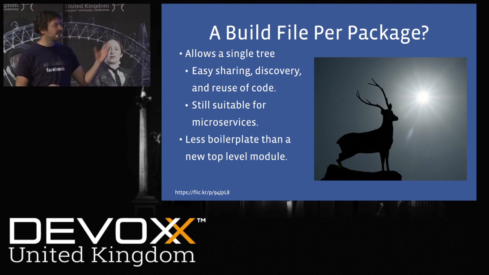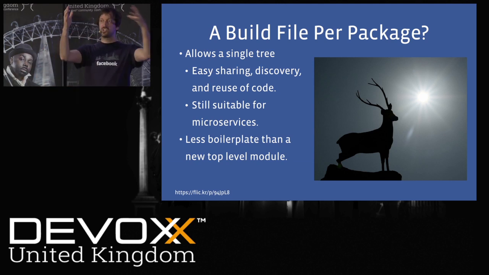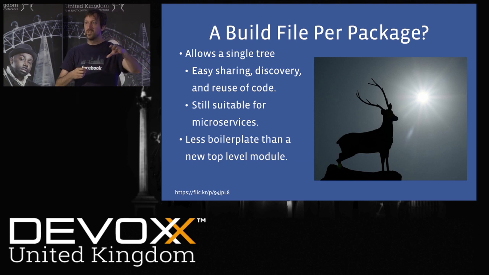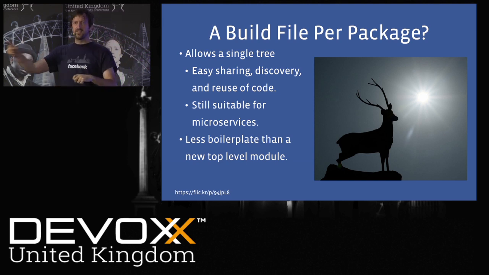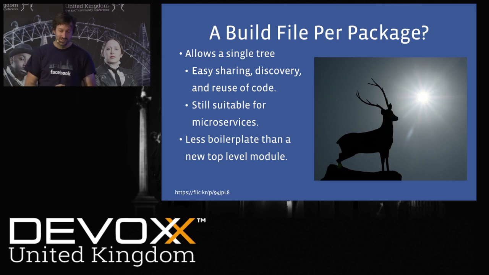So, what about a build file per package, right? At the moment, with lots of build systems, if you want to create a new sort of deployable unit, a new jar file, you need to have a huge great schlep of boilerplate, right? You've got to have a top directory, maybe a pom.xml or a build.gradle or whatever it is, and then a src/main/java, src/test, src/main/resources, and then you have all your bits and pieces, and then you have the new package name. Well done, lads. Does anyone enjoy setting up that boilerplate?